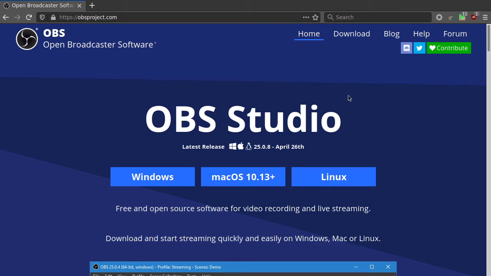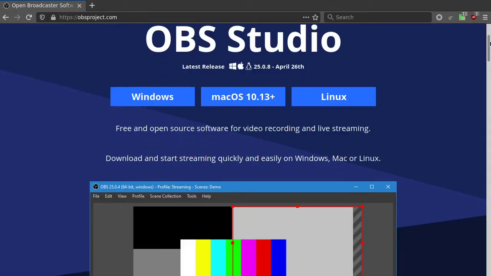Hi, in this video I'm going to show you how to get crisp looking text at 720p with OBS Studio, even with old hardware, and how you can do lossless video recordings by using ffmpeg commands in your OBS settings. So first of all, what I'm going to do is scroll down this page so you can have a look and see how this text and images are rendered during the recording.